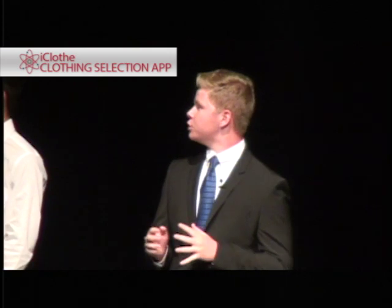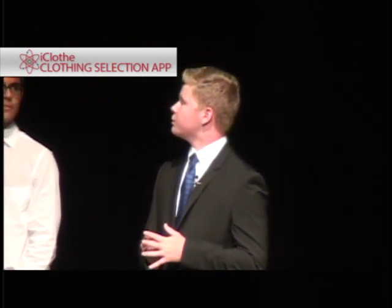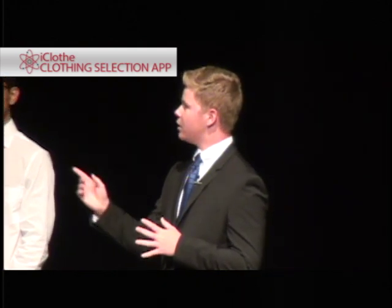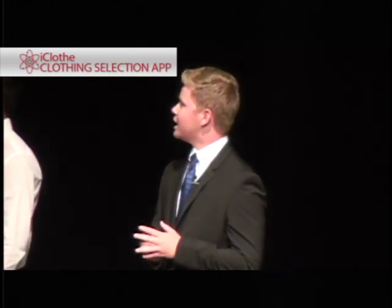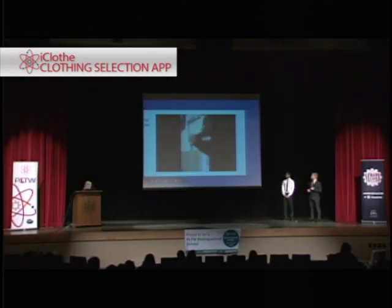And now we show a demonstration of what our system would do when dealing with clothes going into the washer or dryer. You can see our mounted RFID scanner on the washer. You would be able to fit your entire laundry load into the washer or dryer to scan through, but this is just an example of one singular shirt. You would scan over the scanner, and it wouldn't just have to be one by one; it would be all at once, and the RFID would be able to scan them all at once.